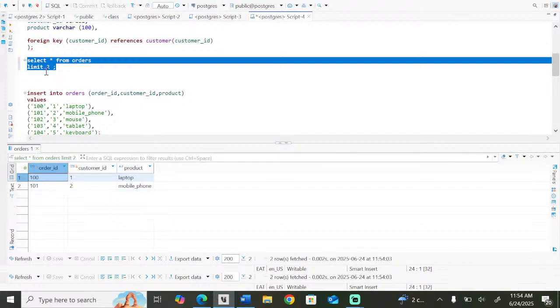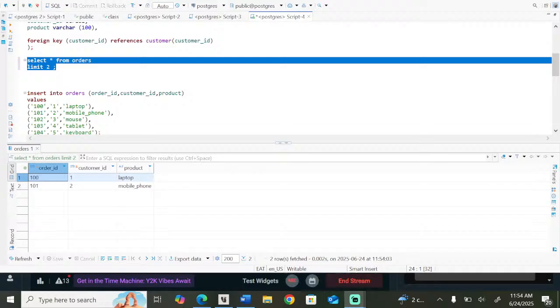As you can see there, when you remove the unnecessary information, it's limited to the first two. All right, that's what we mean by limit. So if you want to see, maybe, the top 5 countries with the highest debts, then you use limit. Maybe you have hundreds of countries, and you want to limit to the top 5 with the highest debt. So you use limit. That is what we mean by limit.